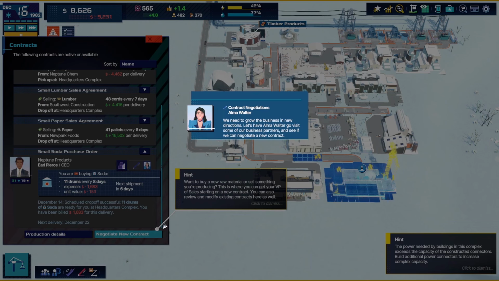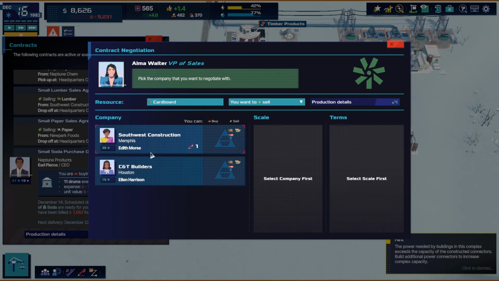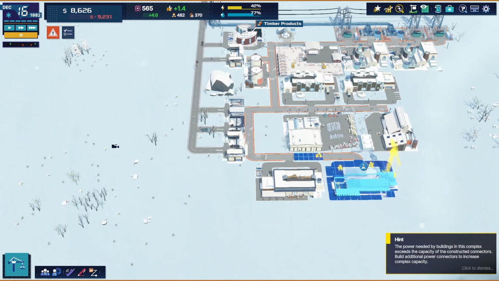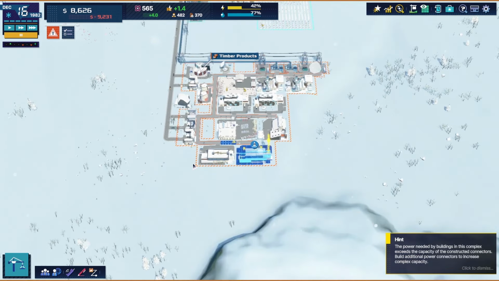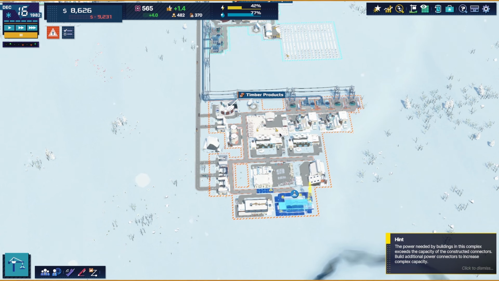So we're going to negotiate a new contract for cardboard. And again, we've got a good relationship with Southwest Construction. 79 crates, $32,000. Now we've got our business up and running. We're right down to the buzzer, but with a combined $55,000 per week income, we've got this business off the ground. Now I'm going to show you a little bit later in the game when we can get into the more lucrative industries and jump forward in time.